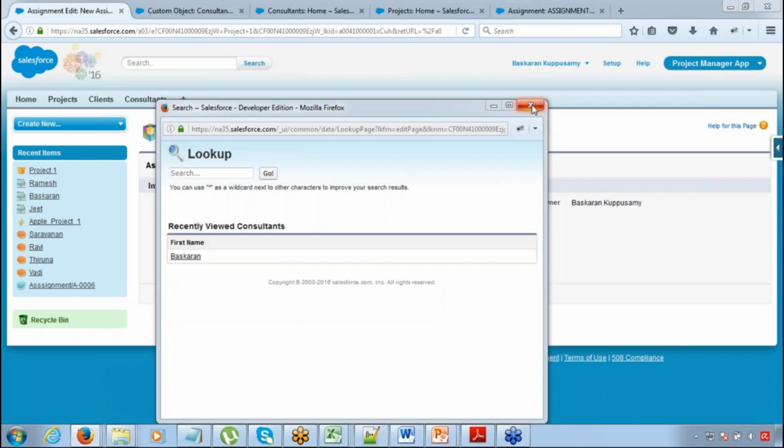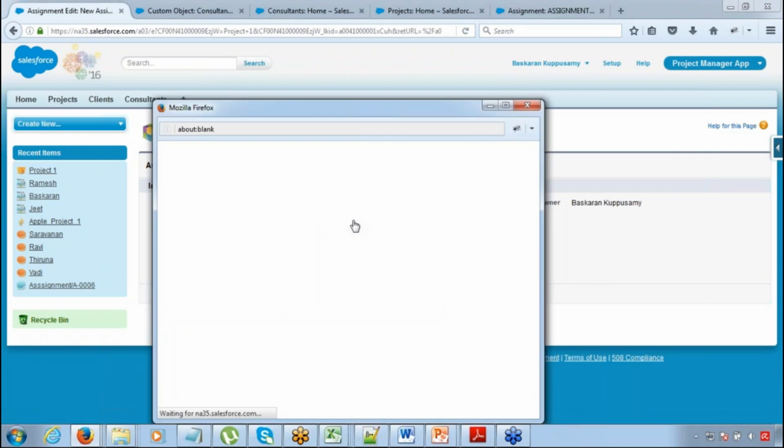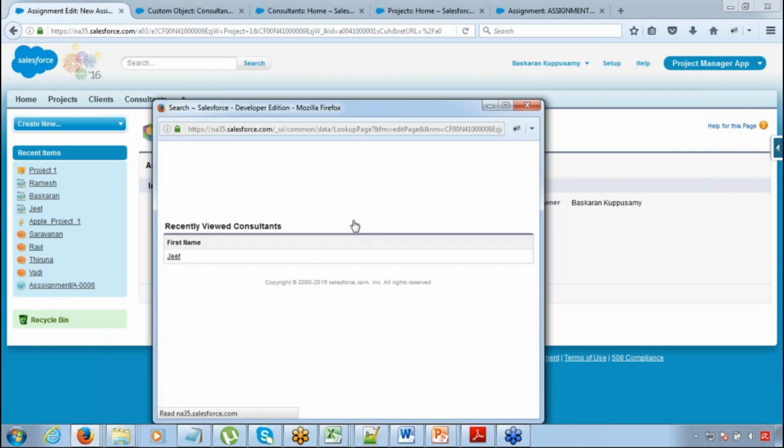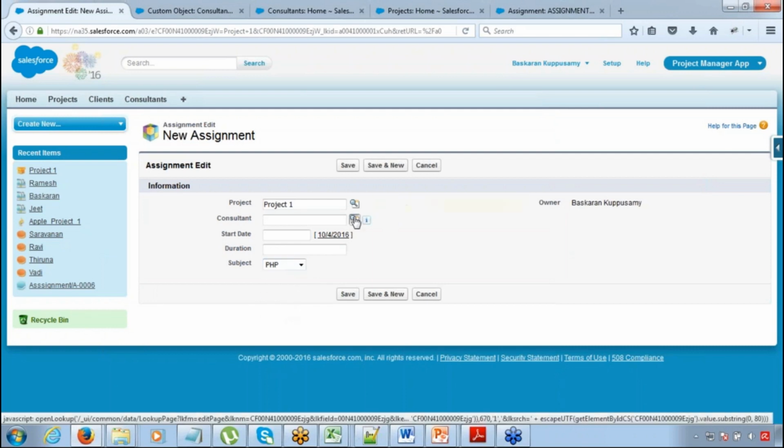Now let me change it to SFDC. Click on this. See, only this consultant is available whose skill is SFDC. Got it? If you change it to PHP, you will see that there is another consultant available.